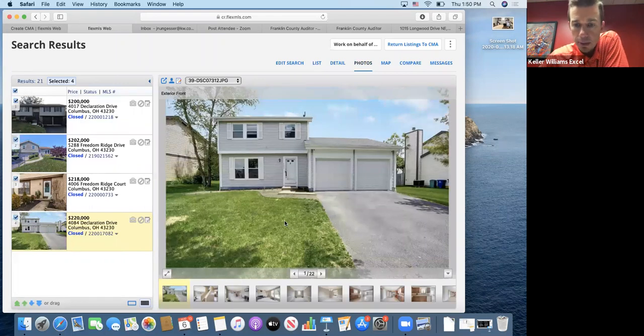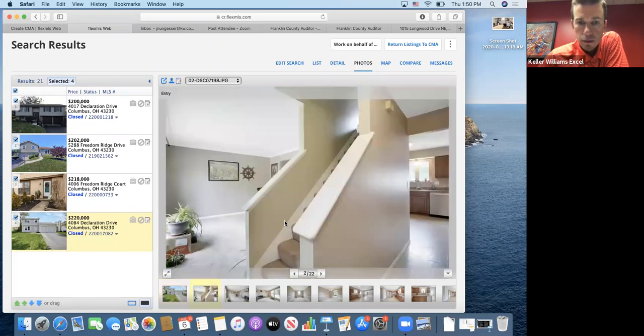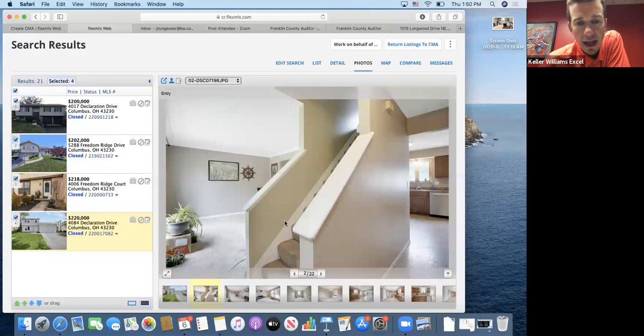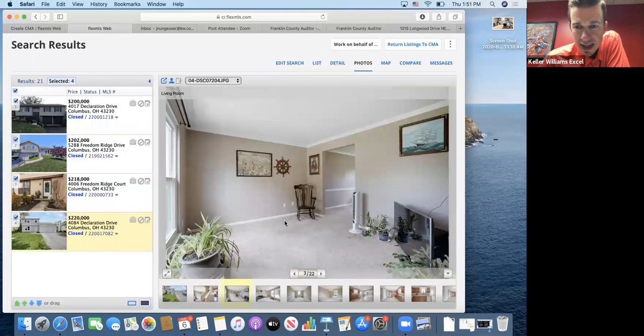So from a curb appeal perspective, I don't see any curb appeal here. This is a very mundane looking exterior, correct? I see some weeds. There's nothing inviting. It just looks like a home stuck on a plot of land. It was a flip. Now, as I get inside, I can tell that gray and white trim is always a dead giveaway that somebody just recently redid it. Well, all right, that looks all right, I guess. Not staged. I don't know who puts their TV on the ground.